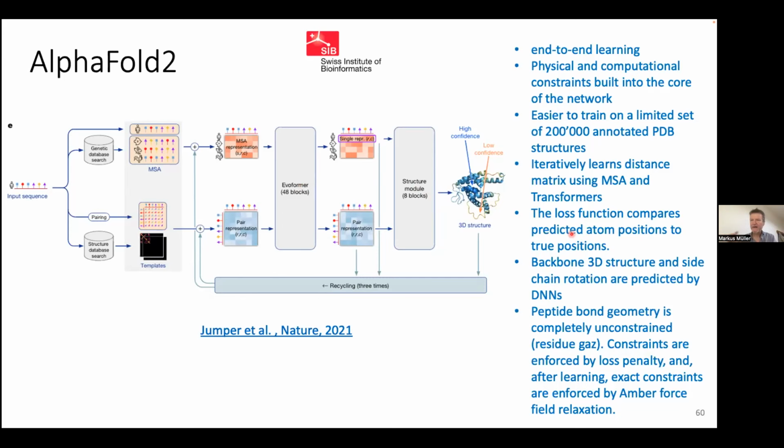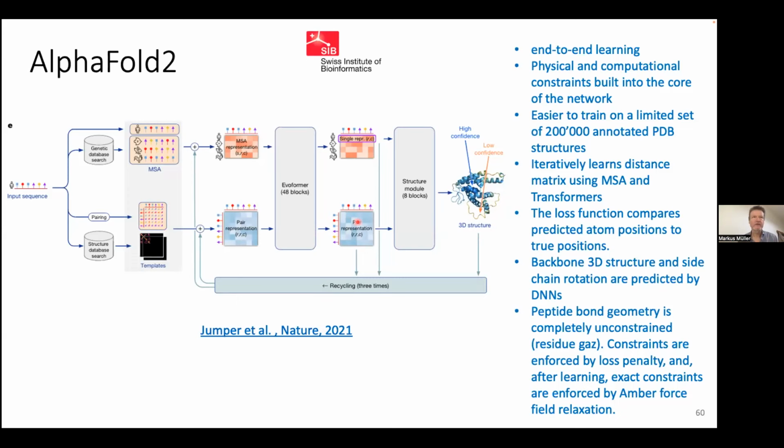And it's kind of a mix between physical ideas, because this John Jumper here, he's a guy who has been working in protein folding for a long time, so he knows a lot about the subject. And he worked together with these experts on neural networks, and they came up with this AlphaFold, which is kind of a mix of physical ideas and neural network.